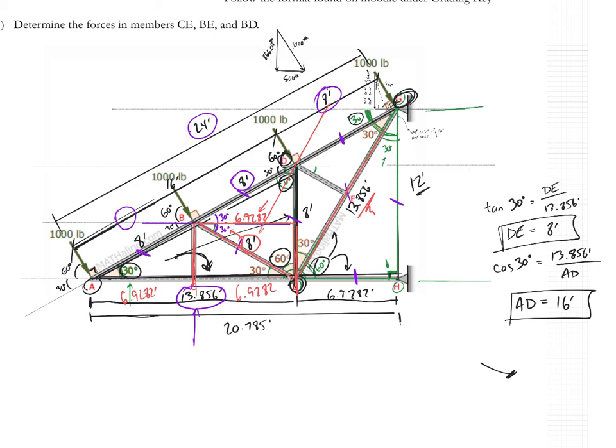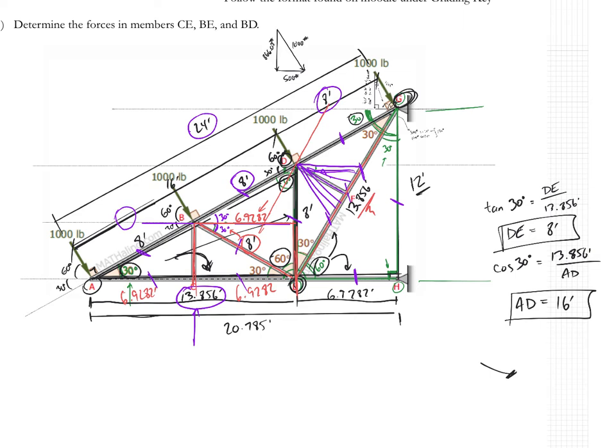So now at this point, I've solved for, let's see, four sides. I've got this side. I've got this side. I've got this side in total from here to here. I don't know this, right? So really, what I'm missing is, because this thing could be like that, it could be like that. There's no way to say what the angle is here, at least none that I can see.